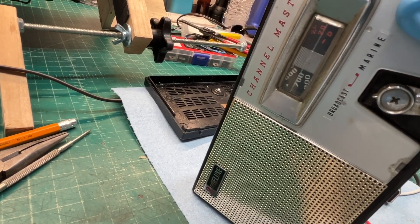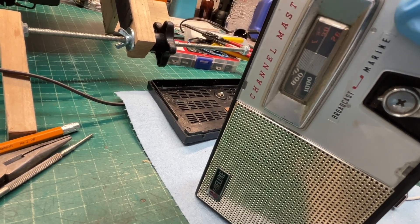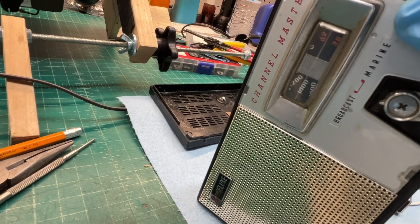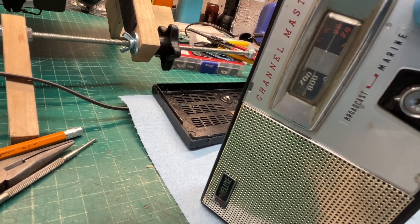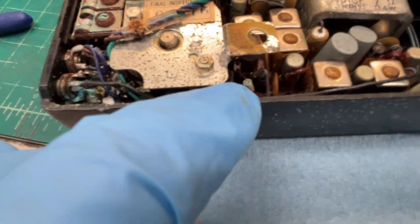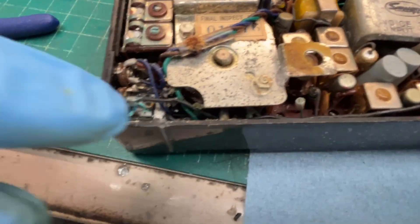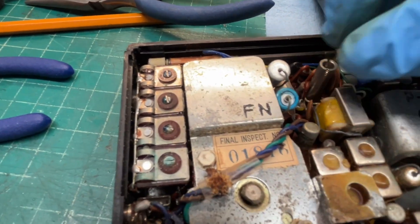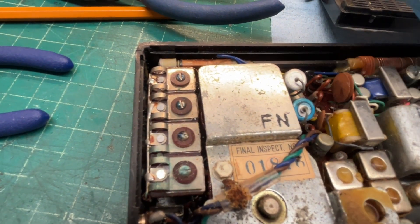That's an indicator the issue is in the RF side. I'm sure all the capacitors are dried up and need to be replaced, and who knows what else — transistors or maybe even problems with the circuit board. It's a little tricky to figure out where all the fasteners are that hold everything down: one down here, another one on the back side, one down here on the back side, one down here, and it looks like the standoff itself also acts as a fastener.